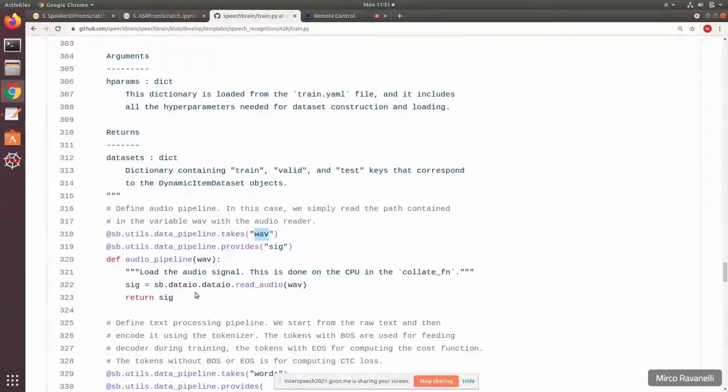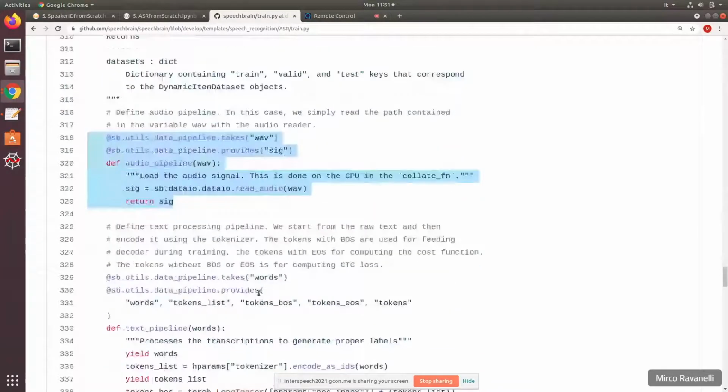And here we are processing it, basically in a simple way where we read the path, we read the audio, and we return a tensor corresponding to this input signal. It's here where you have to be consistent with the JSON file. So remember, in the JSON file you add wave, and here you have to define how to process this entry. We can do the same for the other entries.